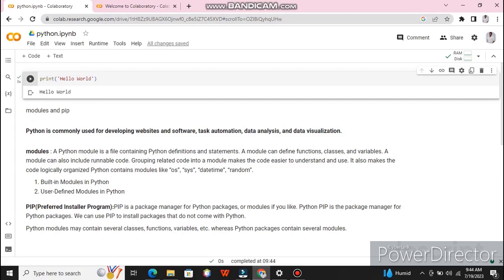The same thing if I use double quotes and run, you will get the output. So there is no problem. You can use either double quote or single quote. You're not restricted to use only double quotes like we have in Java and other languages. So once you know about printing, if you want to print anything in the script, you write the print statement, then the round braces or parenthesis, then either single quote or double quote. You can place whatever text you have and press the run button. So you got to know about the print statement.